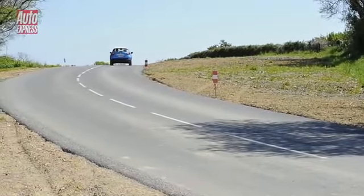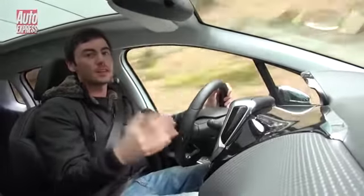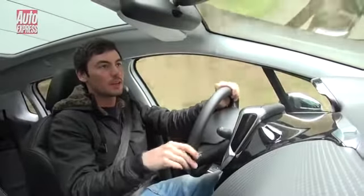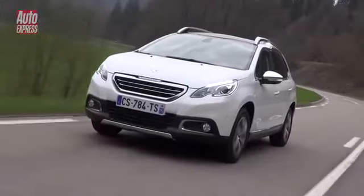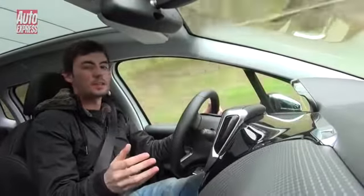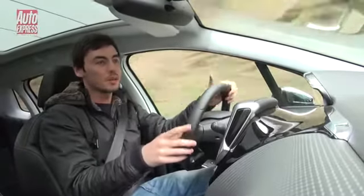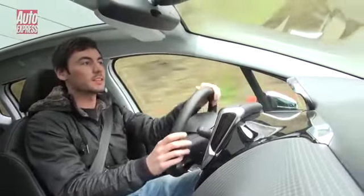So Tom's impressed by the Captur, but not necessarily blown away. How does the 2008 fare from behind the wheel? Peugeot's trick with the 208 was to give it a really small steering wheel to make it feel agile and sporty — and that's exactly what they've done in the 2008 as well, with kind of the same effect. Obviously not to the same extent because this is a higher-riding SUV, and all the responses feel a little bit slower with a little more body roll, but it's actually not too bad in the corners. The ride is a little bit improved over the 208 as well. As far as engines are concerned, the most important are the diesels — in particular the 1.6-litre diesel we're driving here, available with 113bhp or 91bhp. It's a really quiet, refined engine and performance is pretty good: 0-62 in 10.4 seconds. It's got fuel economy of 70.6 miles per gallon and CO2 emissions of just 105 grams per kilometre. If you go for the lower-powered diesel and the automatic gearbox, that goes down to 98 grams per kilometre.